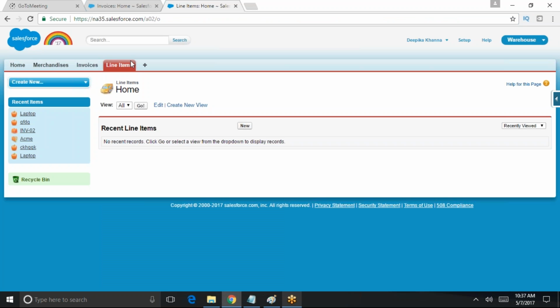Deepika? Yes, ma'am. Actually, if we are storing a master ID in the child object, then it becomes a master detail relationship. There is no restriction on which object needs to be master detail or which object should not be, right? If I want to make a line item the parent, I can make it. Yeah, you can do that. There's no restriction, but there should be some relationship. Through Salesforce, you can create whatever. It's not going to prevent you from creating that relationship, but there should be business logic behind that, like how we are going to relate the merchandise and invoices. You can create whatever relationship you want based on whatever objects. There's no restriction, but there should be some logic behind that.